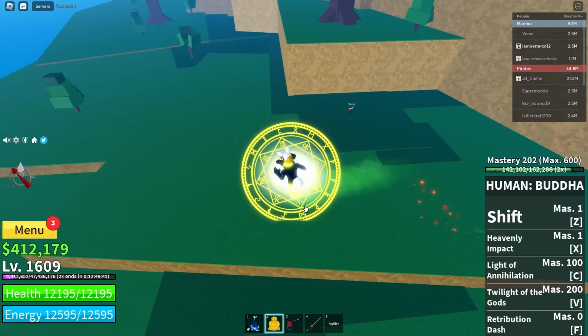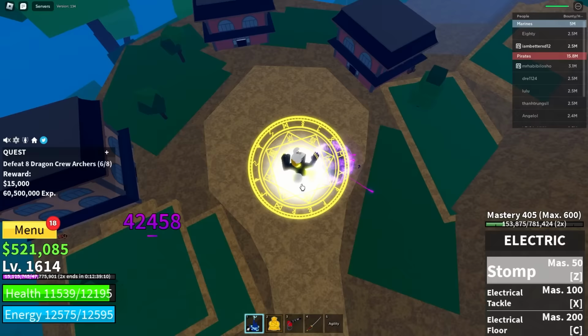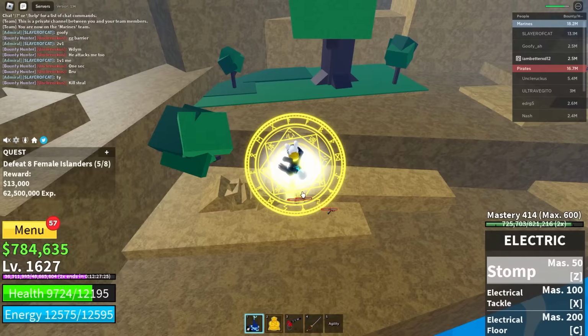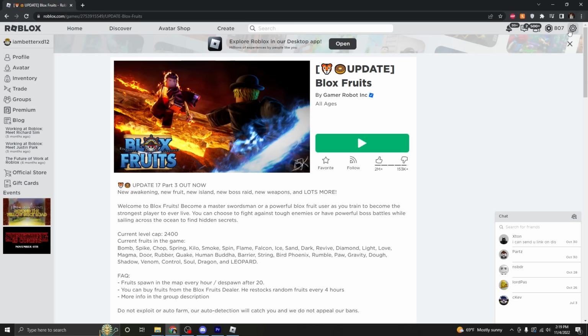Why are you trying to attack me? Really? You're on the same team as me, idiots. Oh my god, they're so annoying. Stop shooting those. Bro, boom. They didn't die. There we go. Boom. And boom. Dude, I don't want to do this anymore. Okay, pay to win. Oh no, it's time to buy Robux.